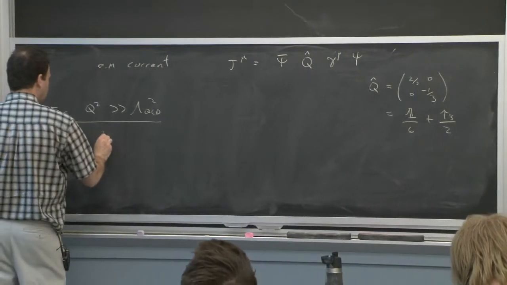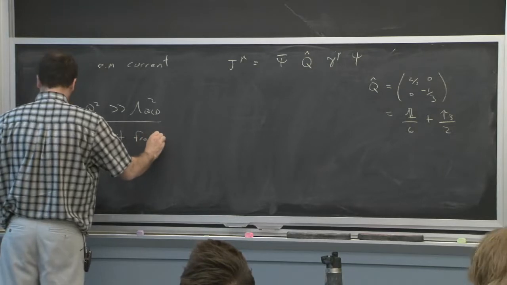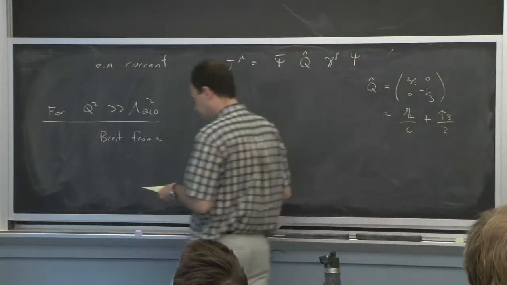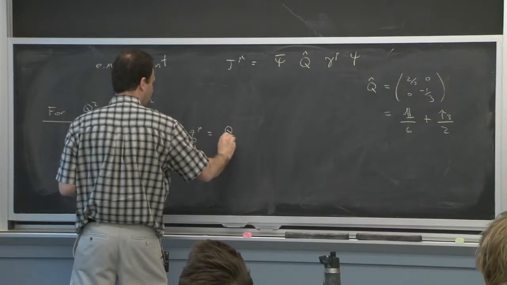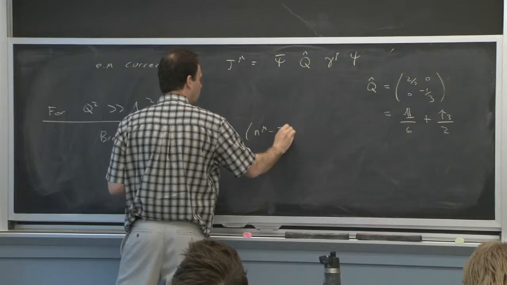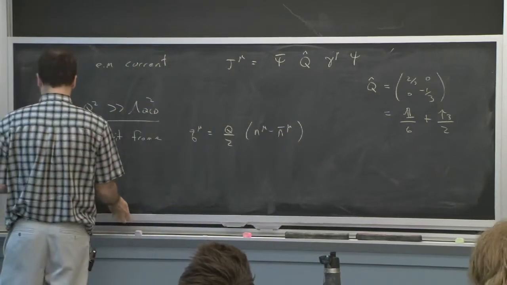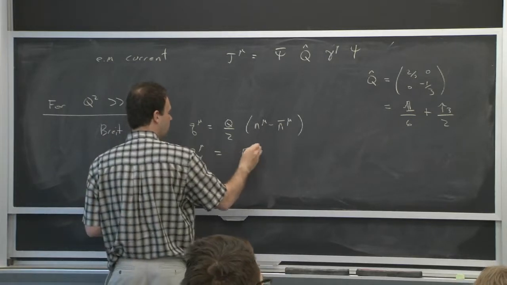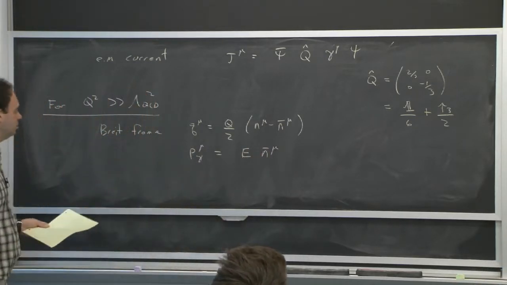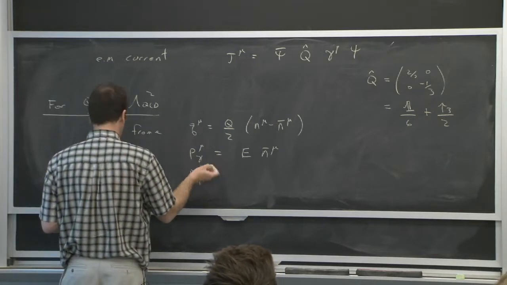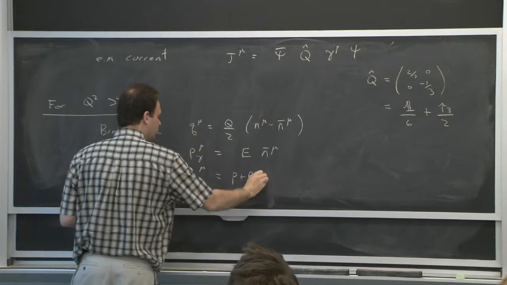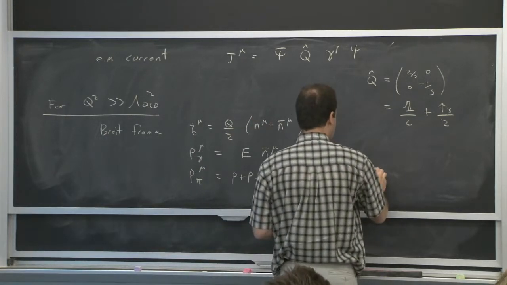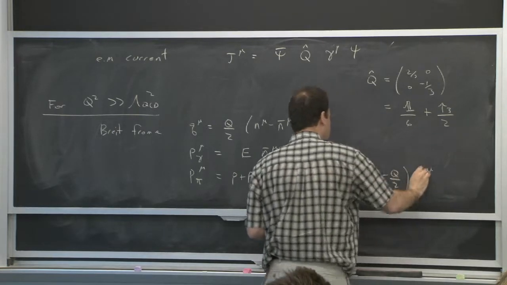And it does. So I'm going to do this in the Breit frame again. And that effectively means I'm taking the momentum that corresponds to the off-shell photon as the same form as we did before for our calculation in DIS. Purely in the z coordinate. The momentum of the photon, it's an on-shell thing, so I can just write it as E of the photon times a light-like vector. Then p gamma squared will be 0, as we want it to be. And if I pick this kinematics, then p pi is just p plus p gamma. And so that would be p pi.